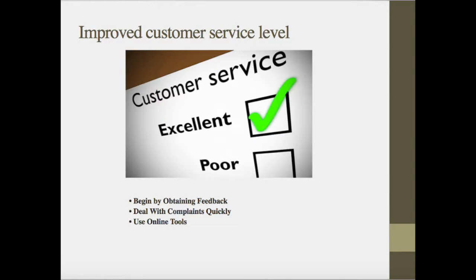Okay, let's move on to improving customer service level. In this slide, we will show you the strategy that we have to do to improve our customer service level. Start with the first strategy. Begin by obtaining feedback. Customers are in the best position to objectively judge the quality of your product and customer service level. Everyone in your organization has to think that your product and your service is the best one in your particular niche. However, if your customers do not agree, then it is the time to make quick changes.